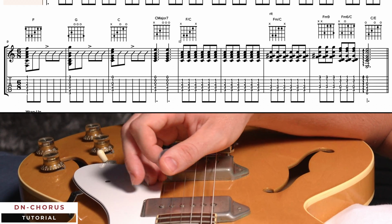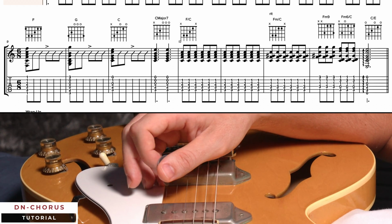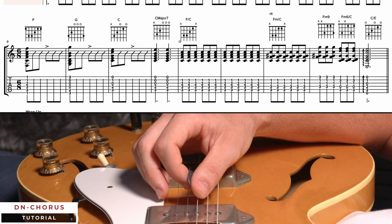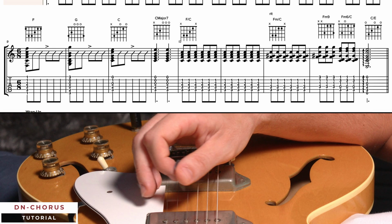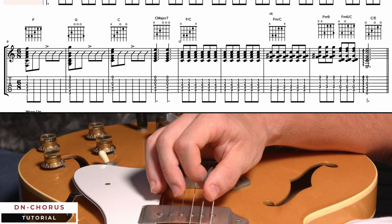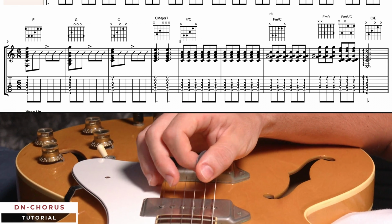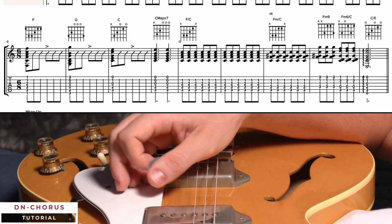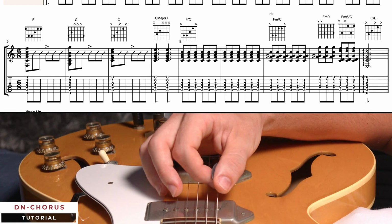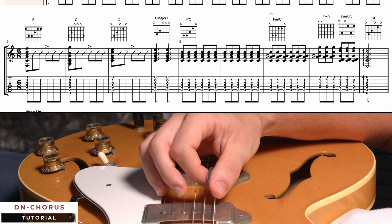1, 2, 3, 4, 5, 6. And we got our F minor 9 chord. 3 strums of that, D string downwards. Then our F minor 6 chord at the end, which is 5 strings downwards from the A string. 1, 2, 3. Then the very final chord is your C chord, which you're going to be raking across the strings slowly.